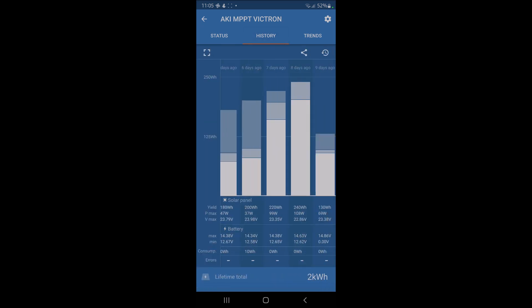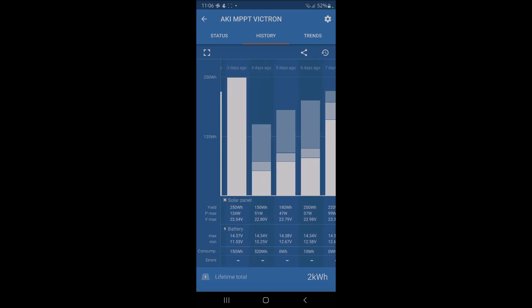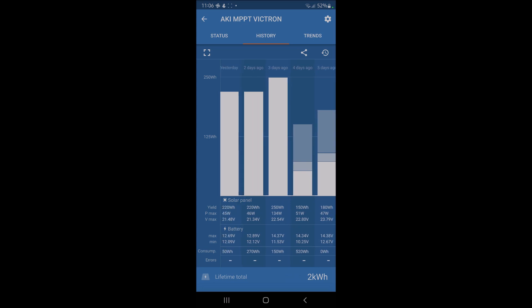Looking at history — it's not been sunny at all the last few days, just one sunny day since a couple of months ago. Now we're hitting autumn/winter, getting cloudy days and rain. Over the last four to five days we've had a lot of time in float stage. On one good day we had five hours of bulk charge and then six hours of float — that float time could have been used to charge the EcoFlow.